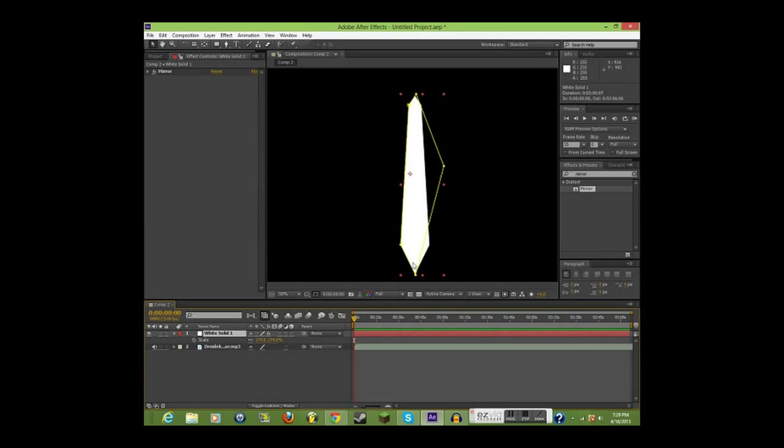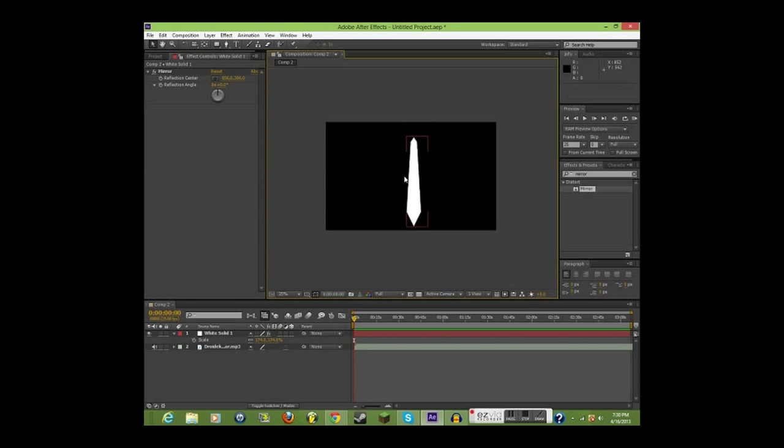We can adjust the points of our mask to make it look a little nicer. You can rotate the mirror, I guess, if you want. But that probably won't leave you with such a nice looking dial as what I currently have. So I'm just going to leave it like this. There we've got a decent looking dial to start off.